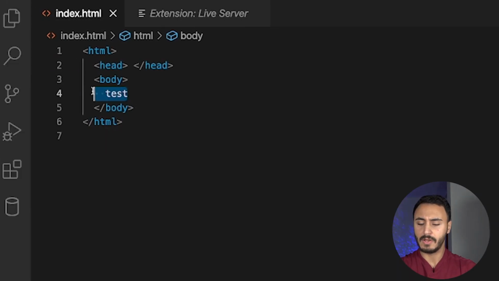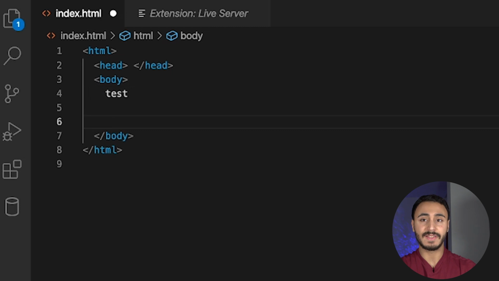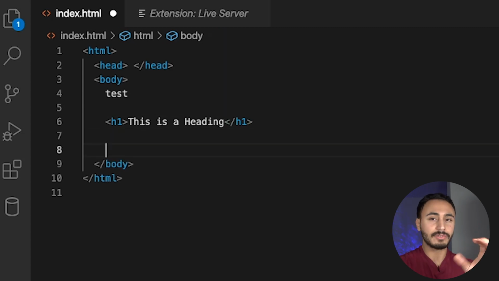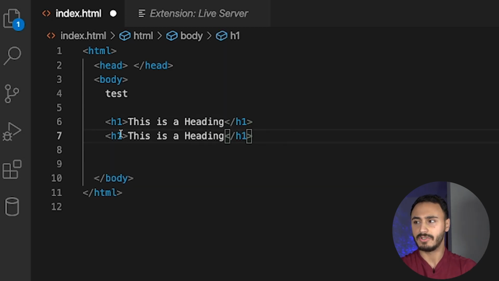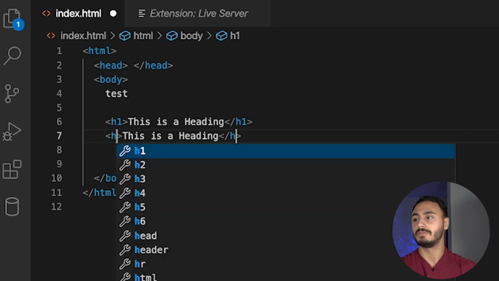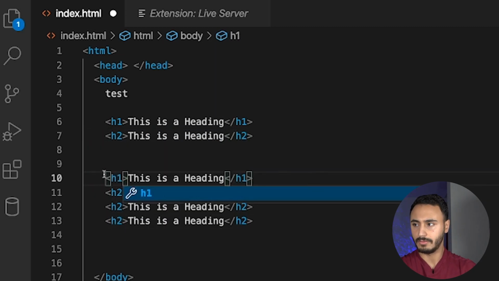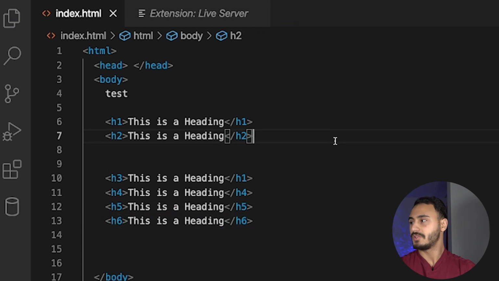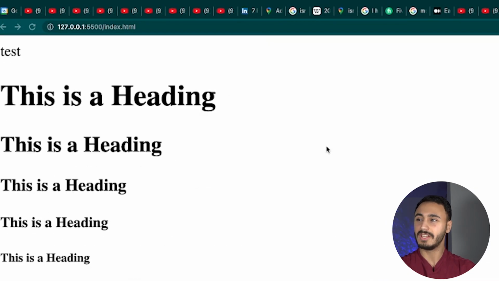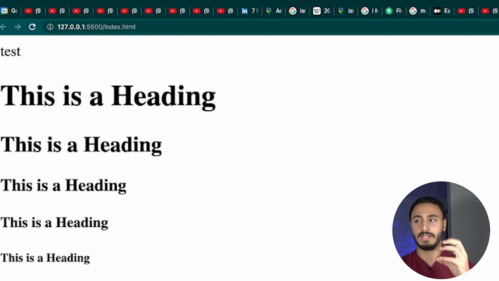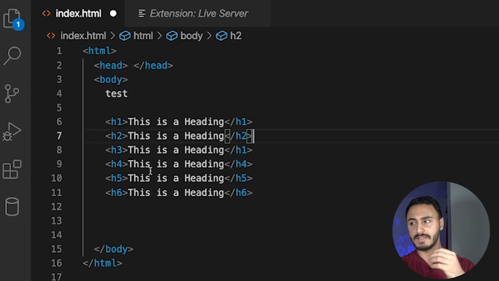So inside the body, you have different tags. One of these tags is the header tag. The header tag could be represented by h1, and then this is a heading. And then you have another type of tags, for example the h2 tag, which is basically just a bit smaller. And then for sure you have h3, h4, h5 and h6. Now if you save and look at the browser, you will see you have different headings now. This is a heading, and you'll see the different size of the heading. From 1 to 6 is the different sizes of the headings.